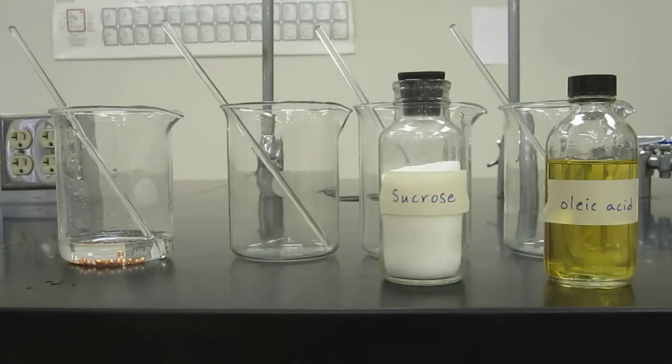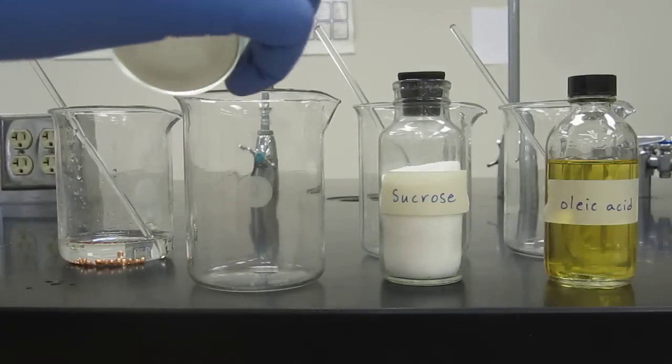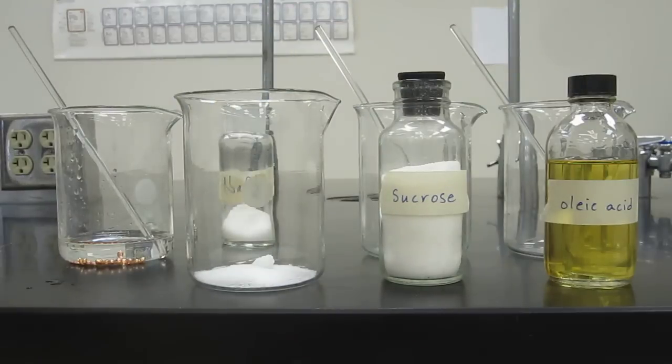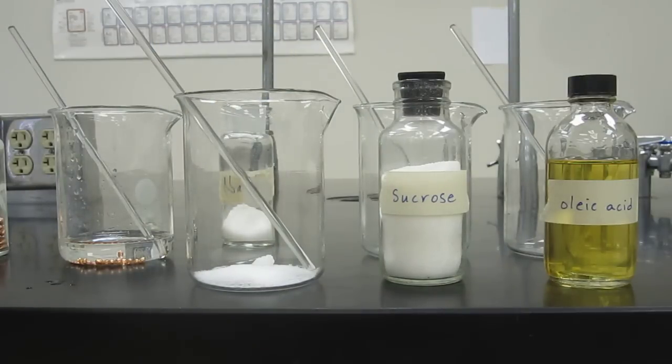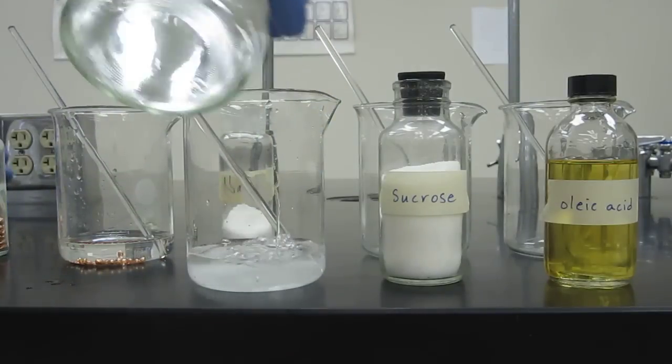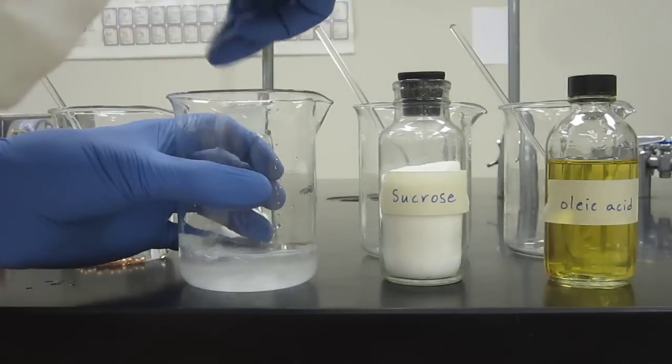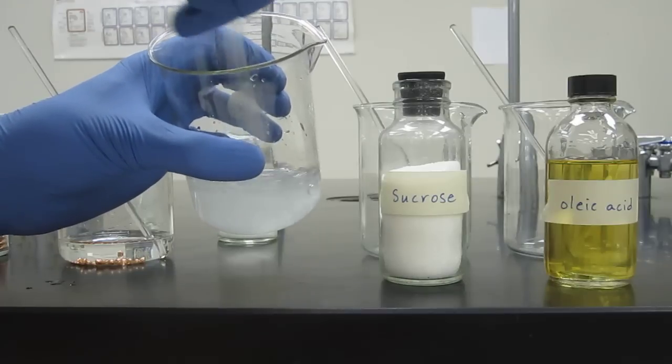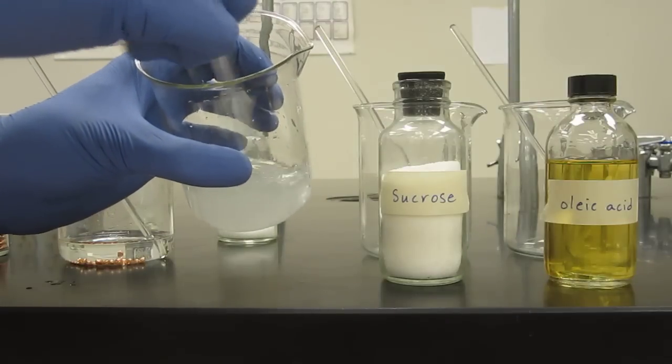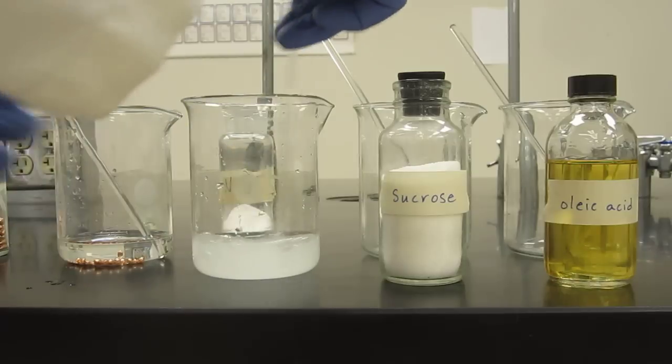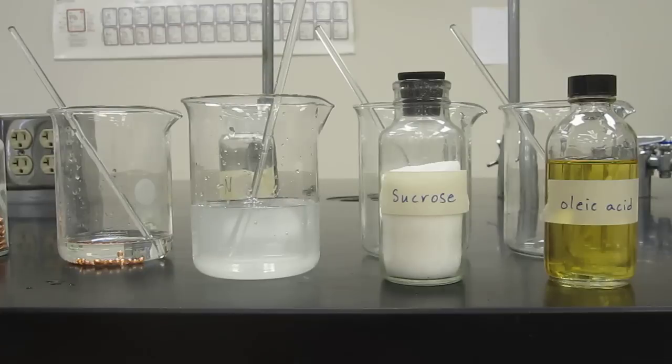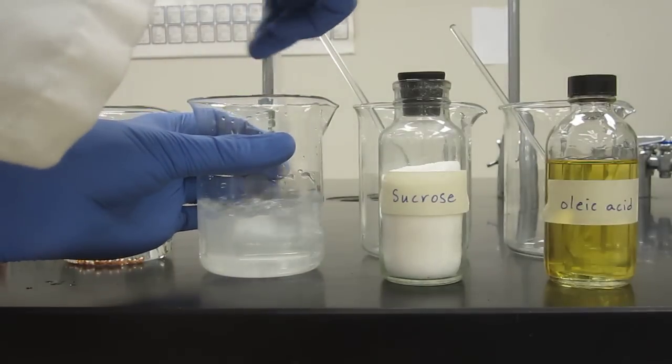So let's do the same thing with sodium chloride and water. Let's pour a little bit of the sodium chloride. Remember this is just regular table salt. Well, this is actually pure stuff that I got from the chemical company. Pour a little bit of water in there. Then we'll mix it up. You probably know what's going to happen from doing this in your daily life. Let's put some more water in there.